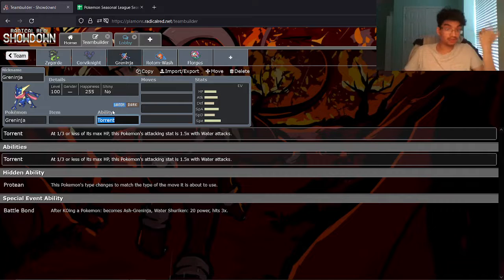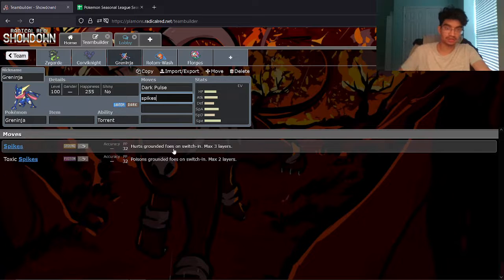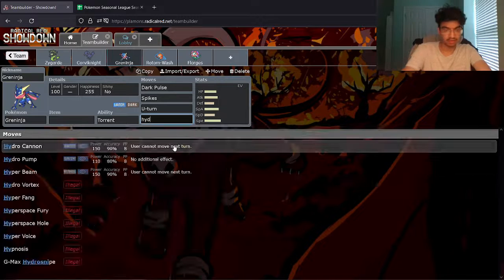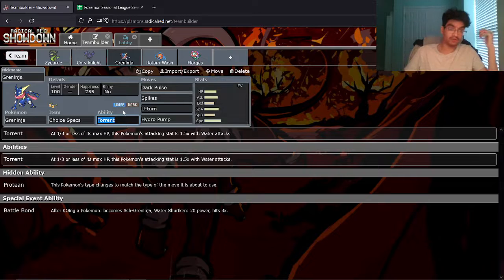Our next one is Greninja. Gives me speed, base 122 as my fastest mon right now. Offensive, water type, has dark coverage as well, being part dark. Could go Dark Pulse, Spikes, U-turn, and Hydro Pump or Surf. Something like Specs. This is just hitting everything pretty hard. Unfortunately, it is Torrent, but that's not too much of a big deal. It still does damage. It still breaks. I love it.